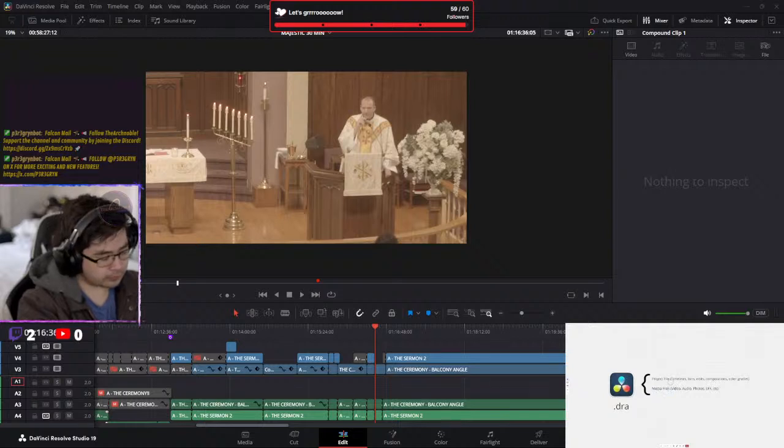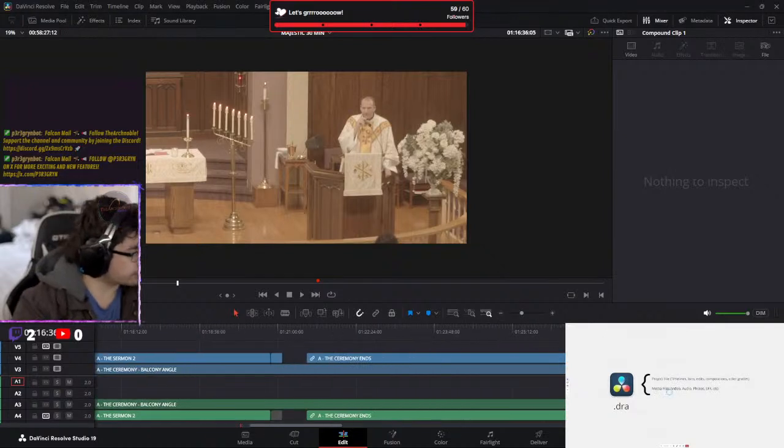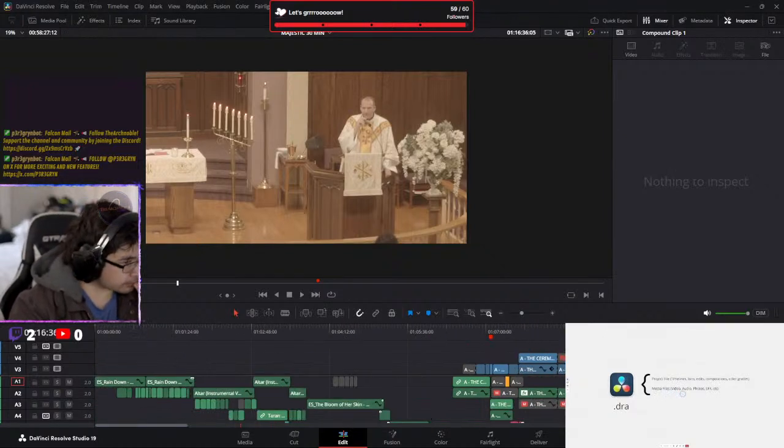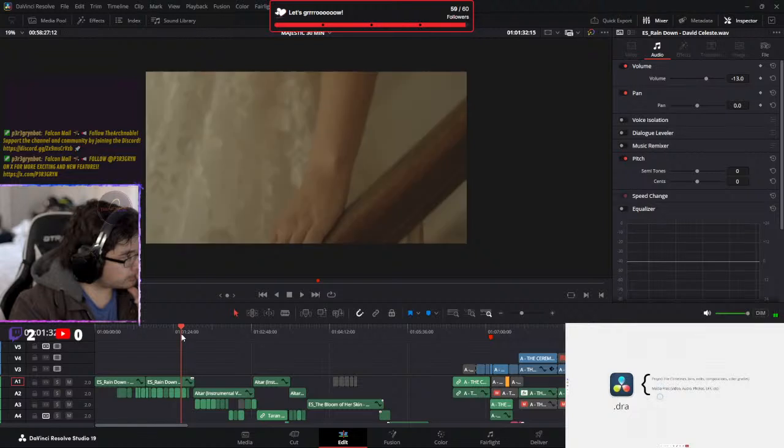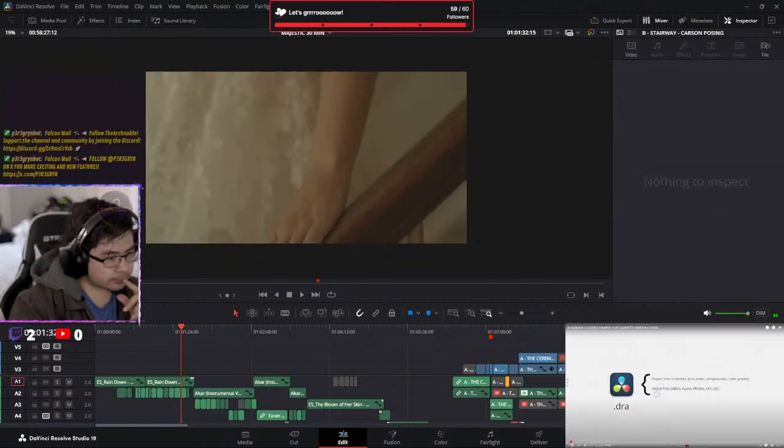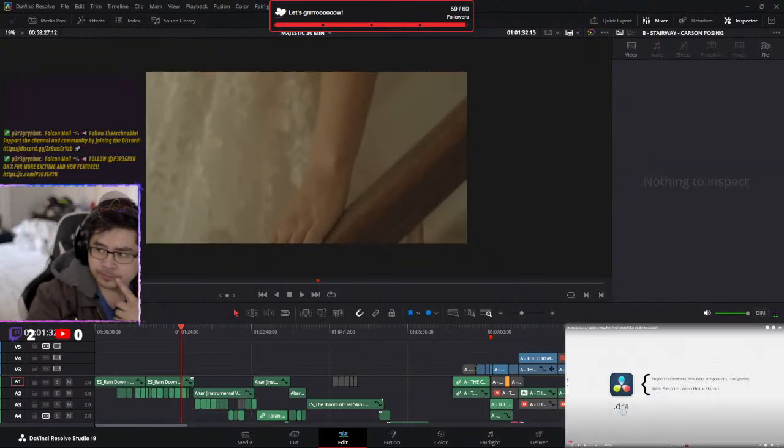Now, the project file in Resolve is just the project itself with the timelines, bins, edits, compositions, color grades, all of the kind of data on the things that you've changed, the things that you're actually working on. And the project file is really, really small. The media files are the things that are really big. So things like video clips, audio clips, photos, sound effects, that kind of thing. And that stuff is separate from the project file. But in this case, for our download here, it's all put in one folder that's renamed a .dra file.